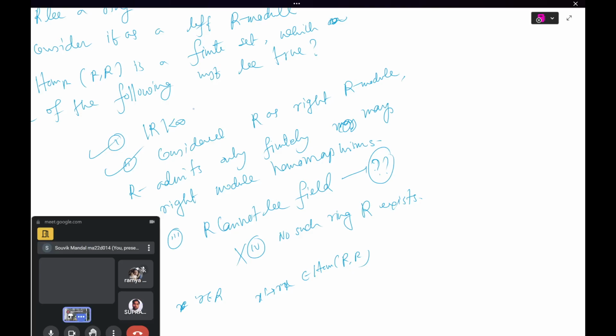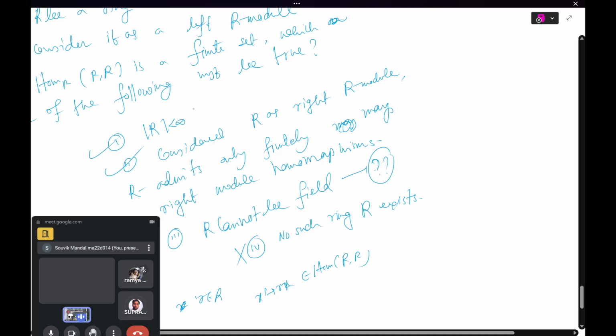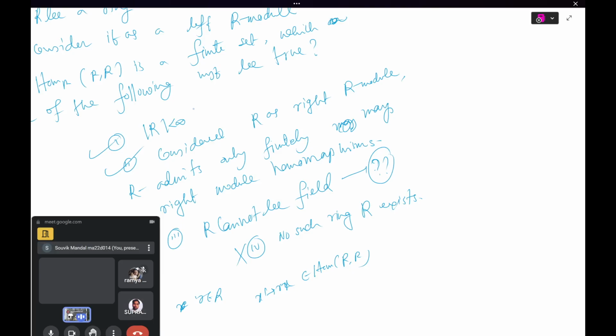The thing is that any left R-module homomorphism is also a right R-module homomorphism, by the obvious module structure. That's all you need to understand, and it is very easy. Okay. Please think about this problem. If you have any issue, please ask me in the next live session. I will definitely discuss it for you. Okay, so that's all.